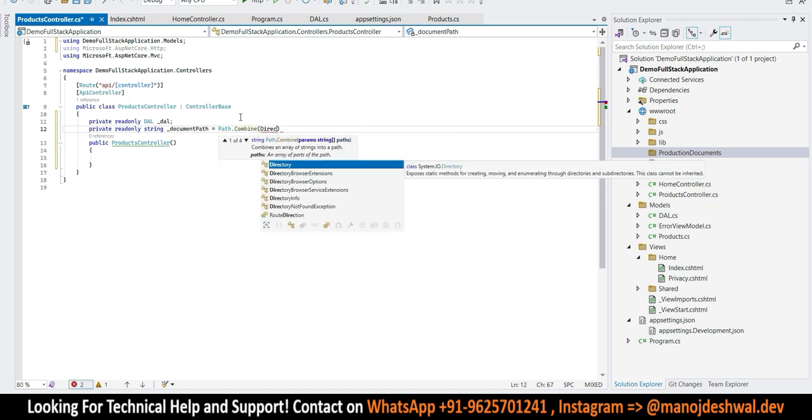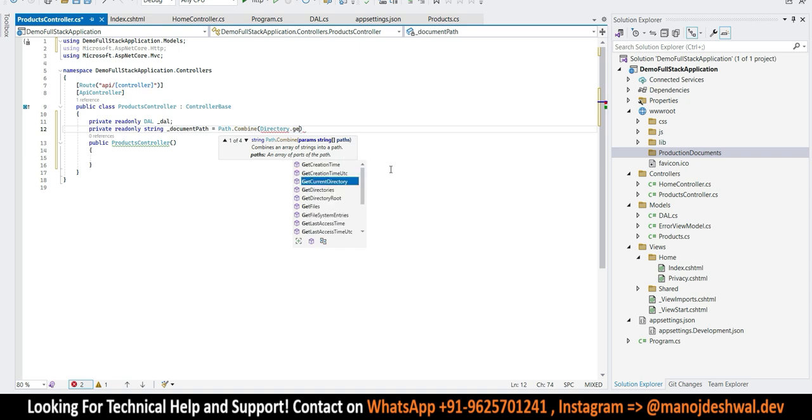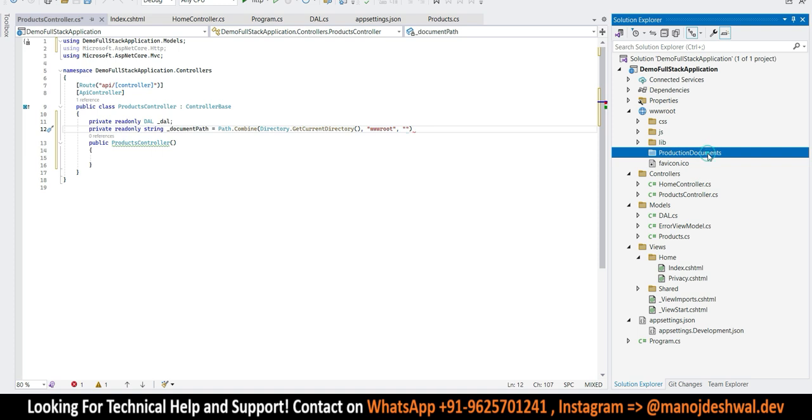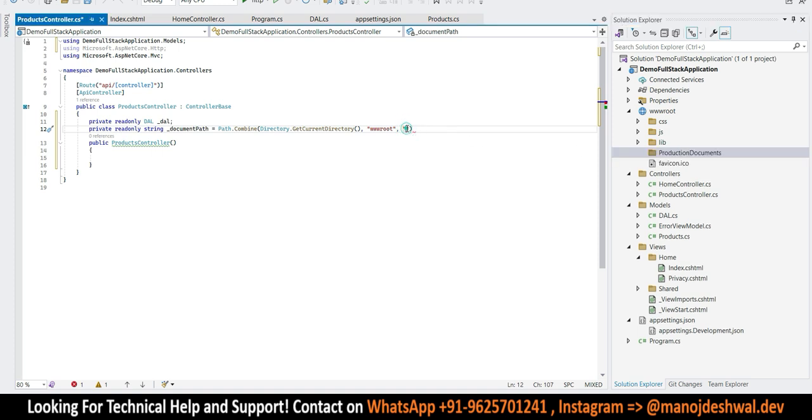So we have to get this complete path of this production document. So directory dot get current directory, and the current directory, the first should be our parent folder, which is wwwroot, and the second one is our folder name. So let me copy this folder.